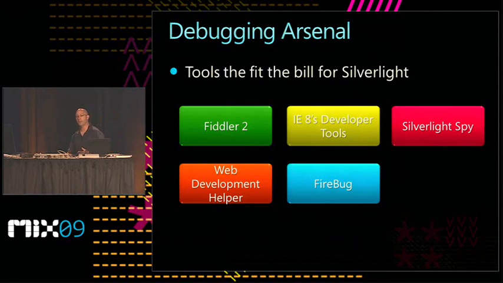If you want to do HTTP monitoring inside of Internet Explorer out of the box, the easiest thing to do is there's a tool developed by a fellow, Nikhil, who I think named it Web Development Helper. You can download that for free. It's like a 1.5 meg file. It will monitor HTTP traffic, amongst other things, in your Internet Explorer browser. We'll demo that today as well.